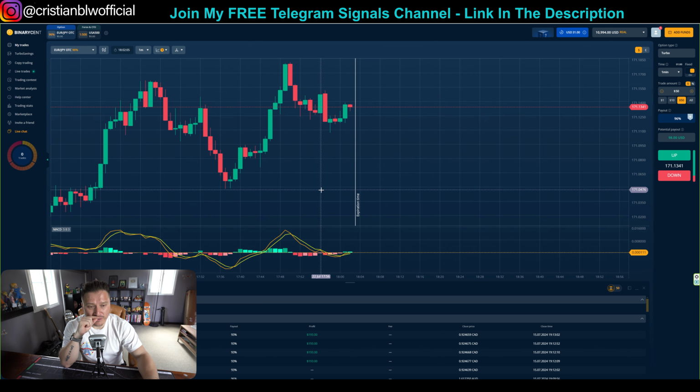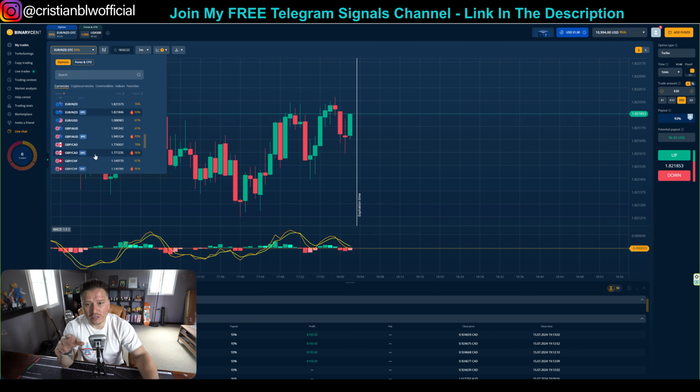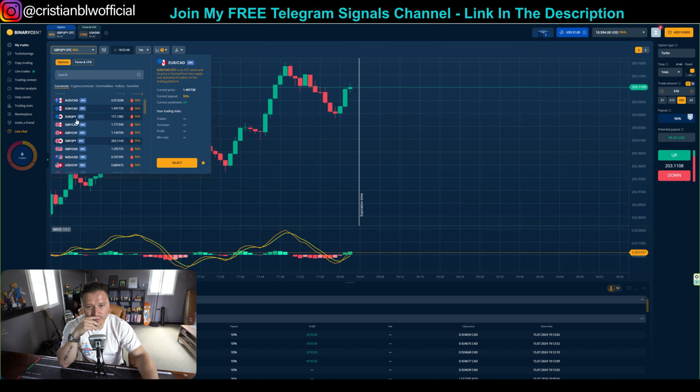I don't see anything going on right now, honestly. You see, like right here, you could have seen, oh okay, it's a call, but no. The candlesticks are above the bars. We need it to be here so that the push up is actually really hard. No, no. Let me add them to some favorites.